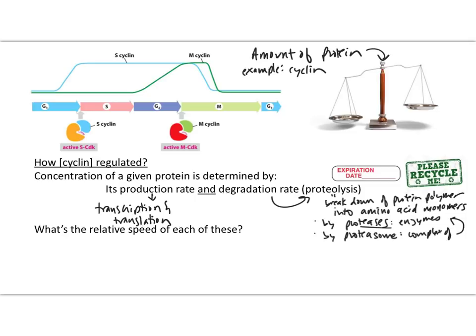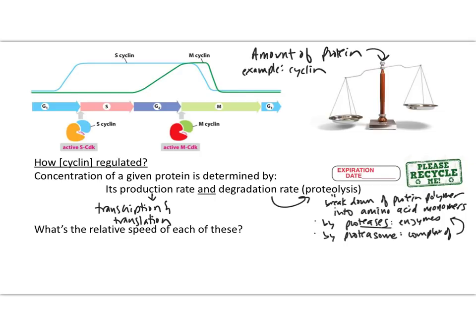Proteolysis occurs by enzymes called proteases. Again, "ase" being enzyme and "proteo" being protein, so this is breakdown of proteins. Your book highlights a particular mechanism in which there's a collection of proteases that form something called a proteasome. It's a protein complex, and this particular protein complex is brought to a particular protein by certain tags that are added to that protein. I'll talk more about these tags soon, but they include ubiquitin, and they are essentially a big neon sign that is targeting this protein complex or other proteases to come and recycle it.